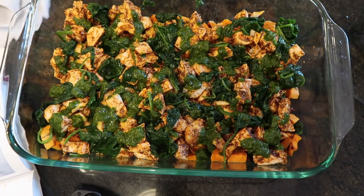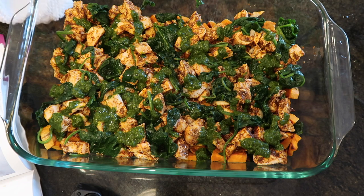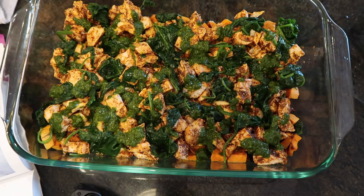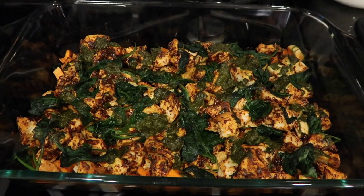Okay, there it is. Dish number one is done, in just under 10 minutes or so, it looks like. So this is gonna go in the oven at 350 for half an hour, and then it'll be time to eat. All right, here's the final product.